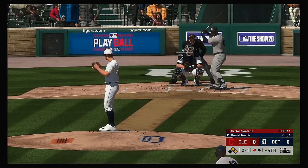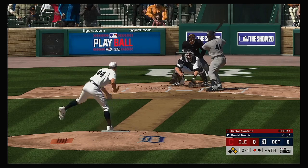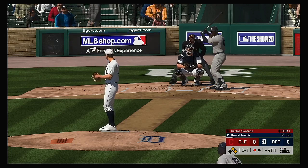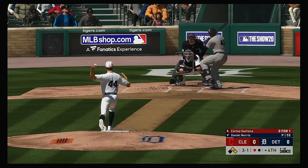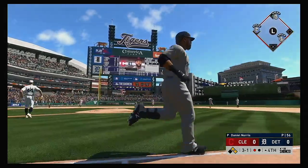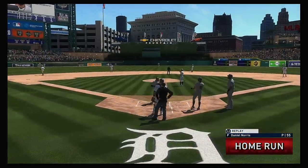Now batter, the first baseman. To the plate now, Carlos Santana. And this one's low here, so the count swells to 3-1. If I'm in the box right now, I'm coming unglued. He is going to throw something over the heart of the plate. Now, oh my, this ball is crushed. Look at it go. And that ball will stay fair, and it's gone. A home run.